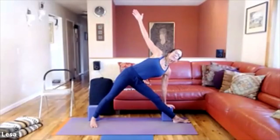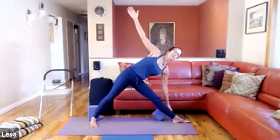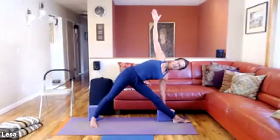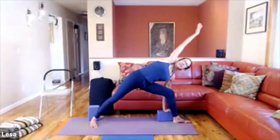Now, for those of us who have tight shoulders, notice if you're putting too much weight into the right hand. You may need to lower your block and use your legs more. Reach up through that left arm. Turn the abdomen towards the ceiling. Take your gaze upwards. On an exhalation, bend your right leg, sweep the left arm over.